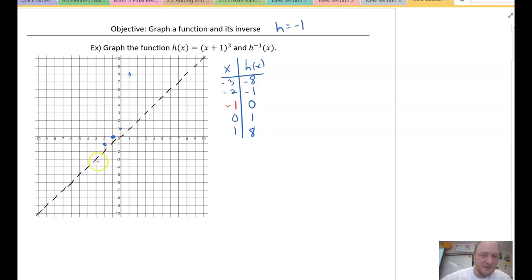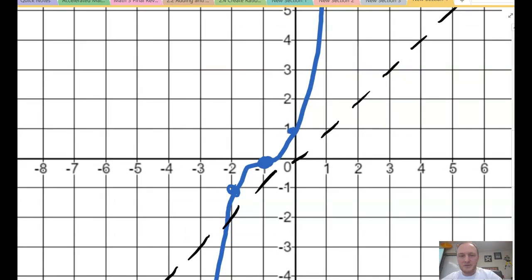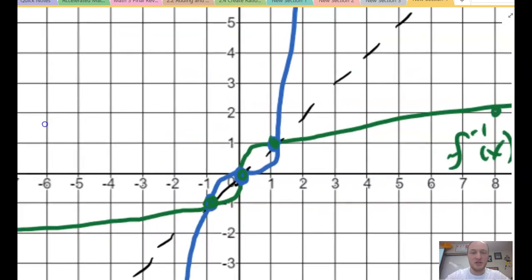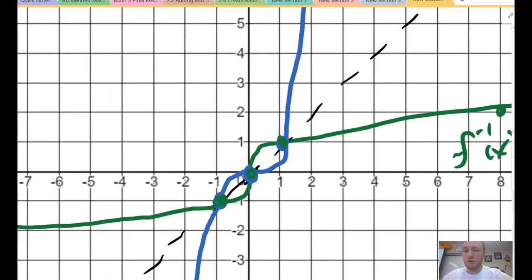And we get a function that looks like this. So, (1,8). There we are. (-3,-8). And again, this function looks something like this. It's worth noting, too, in this area of the graph, don't play connect the dots. Really, you should have a smooth curve through this area. You're going to pass through this point, and you're going to curve through this point, and then curl through that point there. I will dock points if you just play connect the dots, if it's a straight line through there. That's not how the function is. Really, like on this function, you should get this double helix kind of look going if those three points are on there. It should look curled.